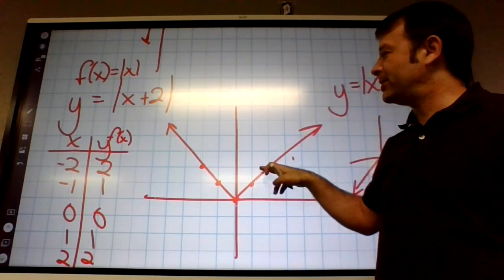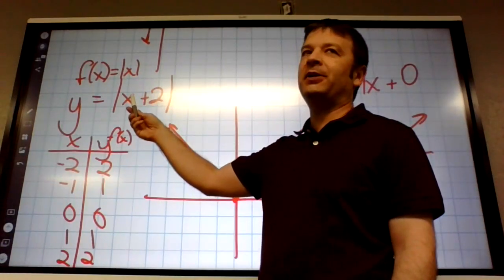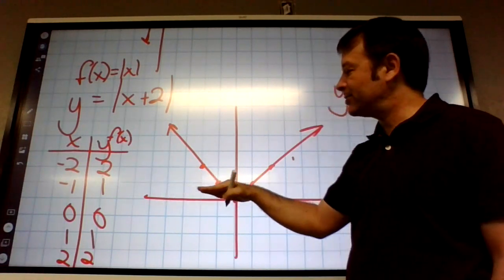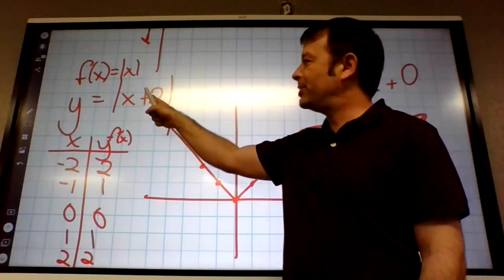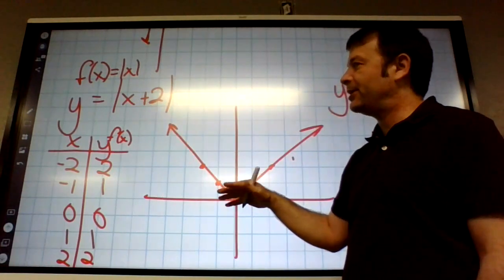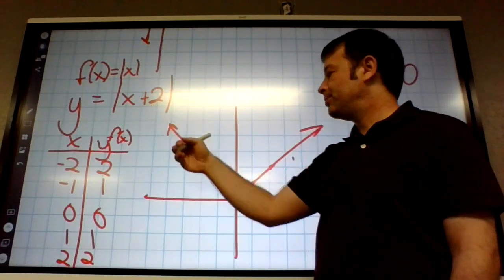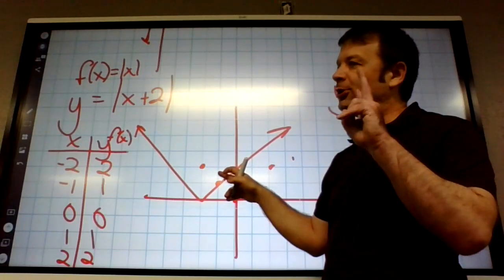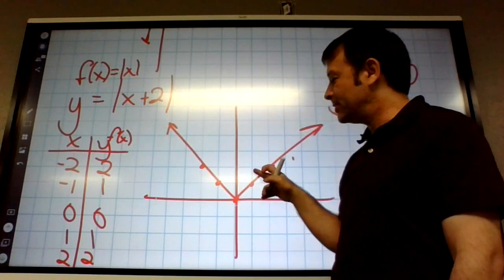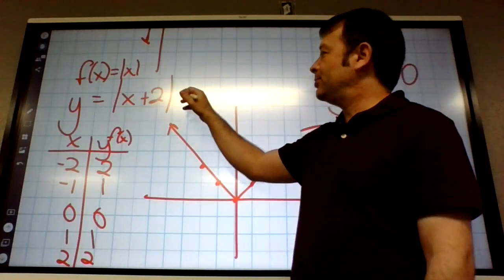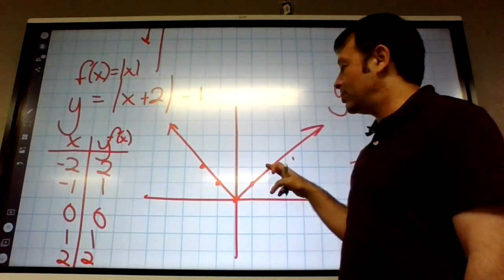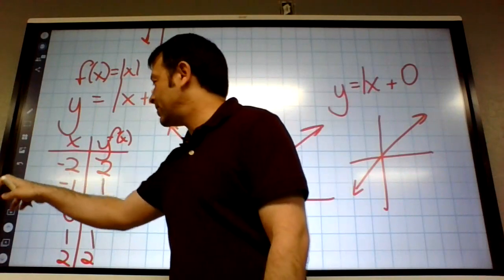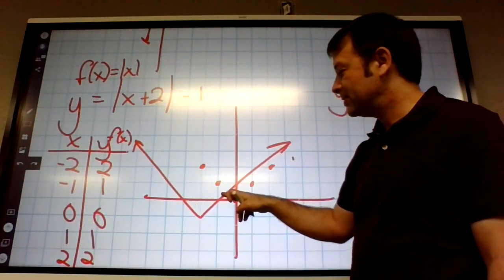Okay, well, here's the way I think of it. The x value is the one that goes left and right. So if you put it directly on the x, it affects the left and right, but it does the opposite of what you might guess. Plus 2 actually moves it left 2, because everything happens 2 quicker. So this would move it left 2, and if I threw that out there, down 1. So it would look like this. Left 2, down 1.